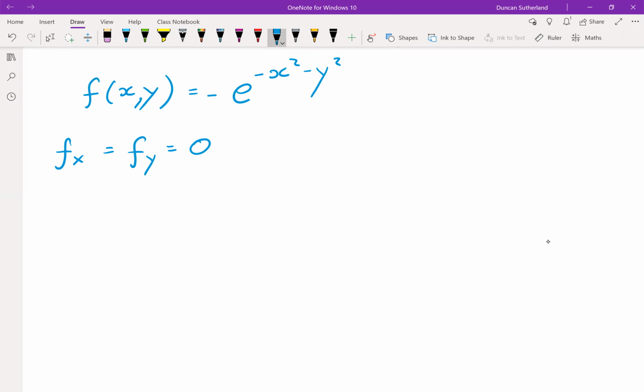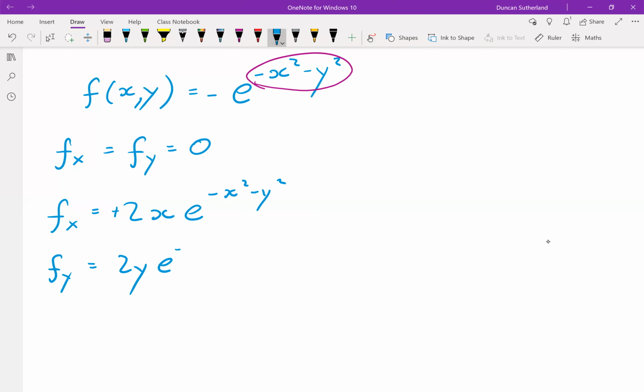So let's differentiate f of x to find those simultaneous equations. That's going to become a plus because we get a minus from there. So we've got to do the function of a function rule, right? Derivative of exponential is just itself, but then we're differentiating this argument up here, right? And that's going to give us minus 2x in this case. Similarly for y, you can just take the shortcut here and notice that x and y are pretty much interchangeable.